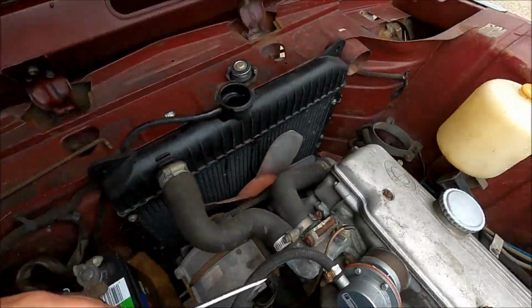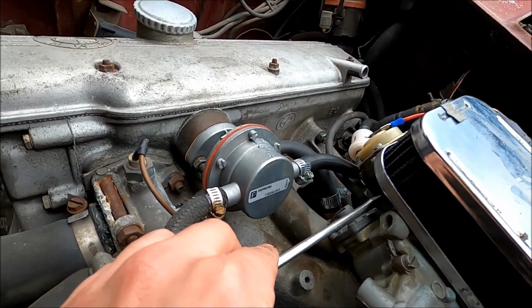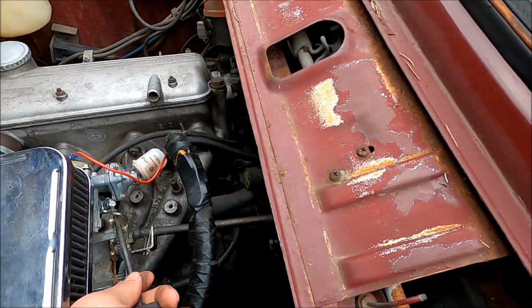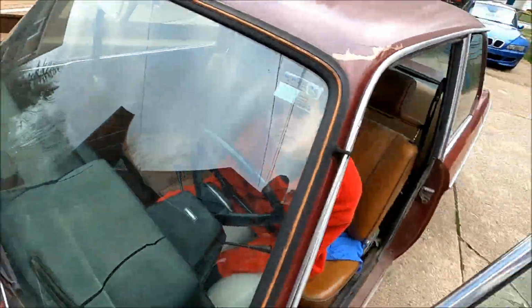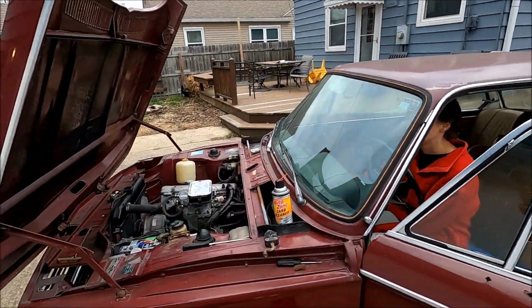The automatic choke's over here, and the choke screw's up here, and I thought this was the choke screw. So again, we're learning here, and we're figuring it out as we go. Try to fire it up, and we'll see how it sounds.